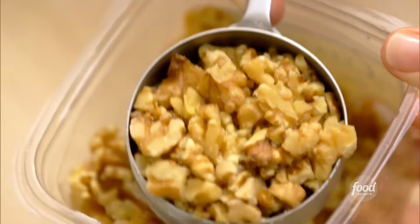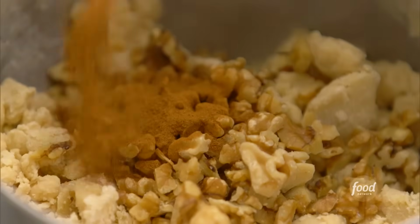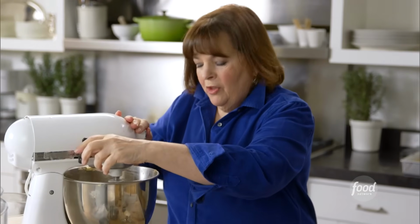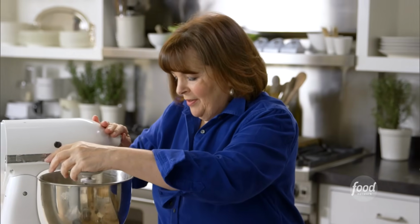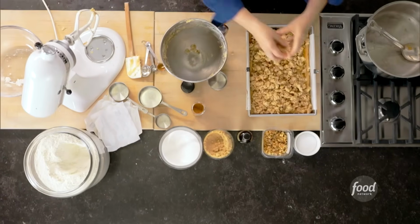So I have 1/3 of the shortbread left in the mixer. I'm just gonna add a few things to give it even more flavor and crunch. So 1/2 cup of chopped walnuts, a teaspoon of ground cinnamon, mixer back on, just enough on a low speed just to get it all mixed together. Okay, last a little bit. How good does this look?